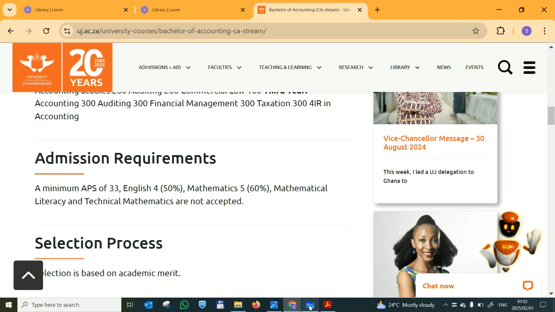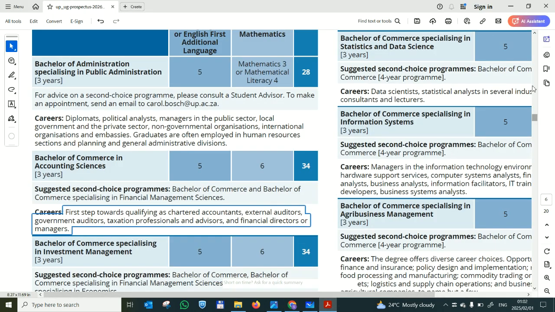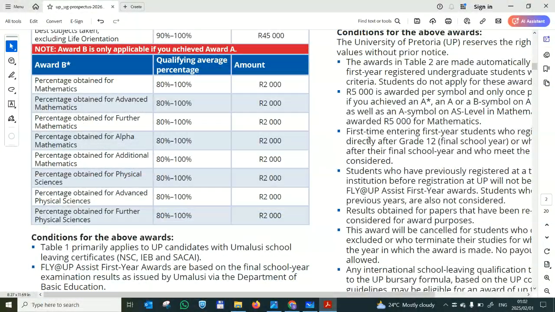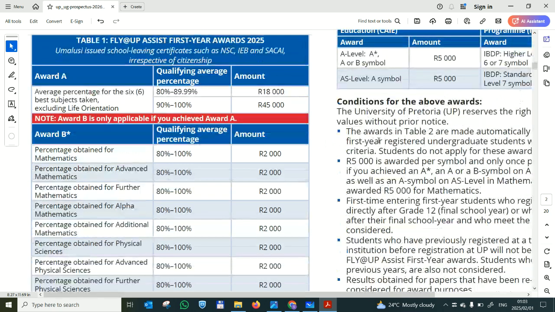Another thing that I also wanted to share with you is that when you pass well on your matric results, there is something else you need to be aware of. We're going to do a video specifically for bursaries, about where you can apply for bursaries. But I just wanted to mention that you can also get awards. Universities do give awards. I was one who also got an award of about 10,000 for my matric results only, and I did not have to apply or anything. They just look at your results and then they give you something. So here, UP does that, and other universities as well.